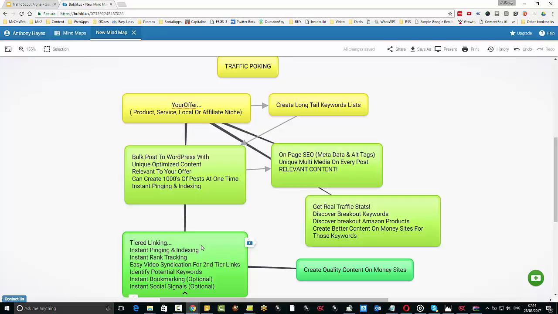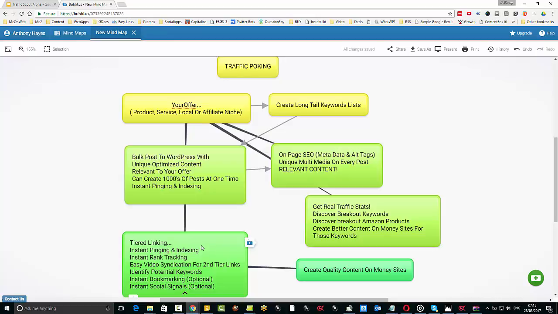Okay, now what we can do is, once we've identified our potential high value keywords, we can run video syndication for high quality second tier links. That can be from YouTube, that can be from Dailymotion, and there's a whole bunch of other sites. Okay, we've actually imported the Video Send Alpha tab from Video Send Alpha in here so that we can do this nicely. You know, we could have done this very simply and said, okay, go and get some Dailymotion links or something like that, but we put in the full Video Send Alpha tab from the tool in here so that we can do this properly, because I know that this is a money machine if we do things properly.